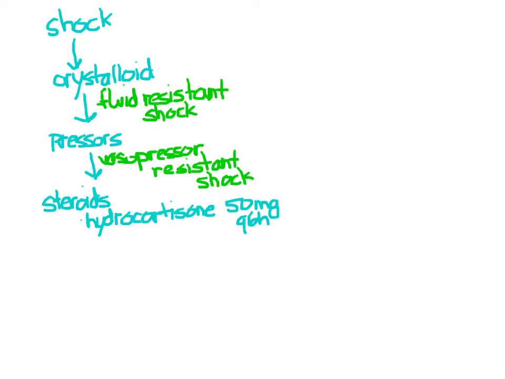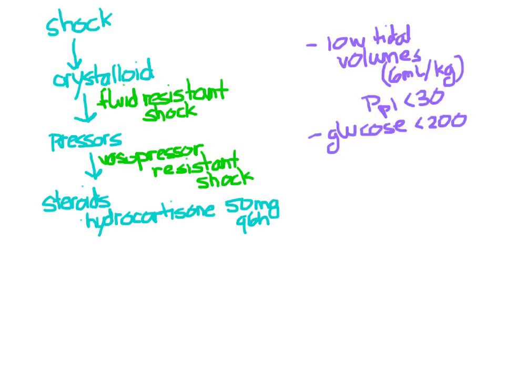Some other important things that we want to do is that we want to use low tidal volumes when we intubate the patient and put them on a ventilator. So we're looking at tidal volumes of like 6 milliliters per kilogram of ideal body weight. Remember, if you're 5'3 and you weigh 125 pounds or you weigh 400 pounds, your lungs are the same size. So it's based on ideal body weight. We don't want to over-distend these lungs. We don't want the plateau pressures in there to get too high. In fact, the goal is to keep the plateau pressures less than 30. Then you want to control the glucose—get it to somewhere less than 180 to 200. We used to stress tight glucose control, but we ended up making people hypoglycemic and that just made things worse. So just get the glucose under 200.